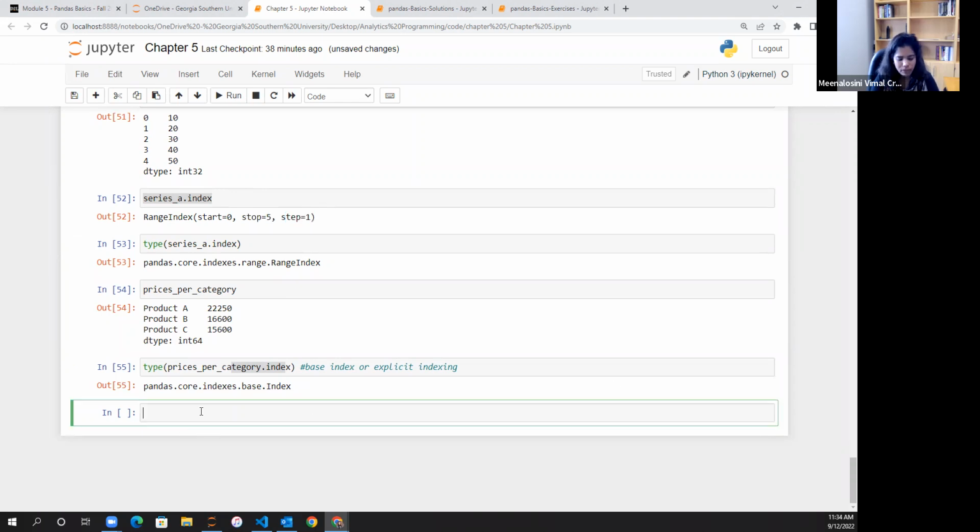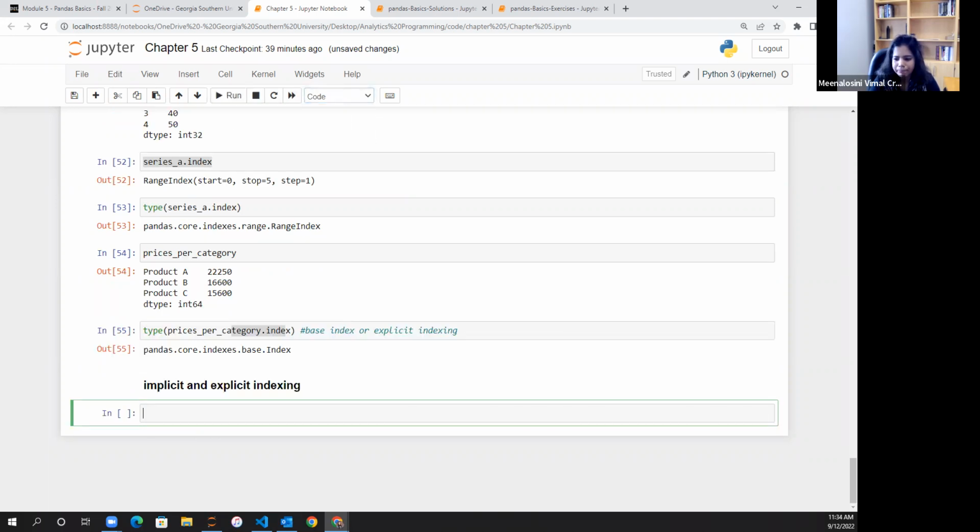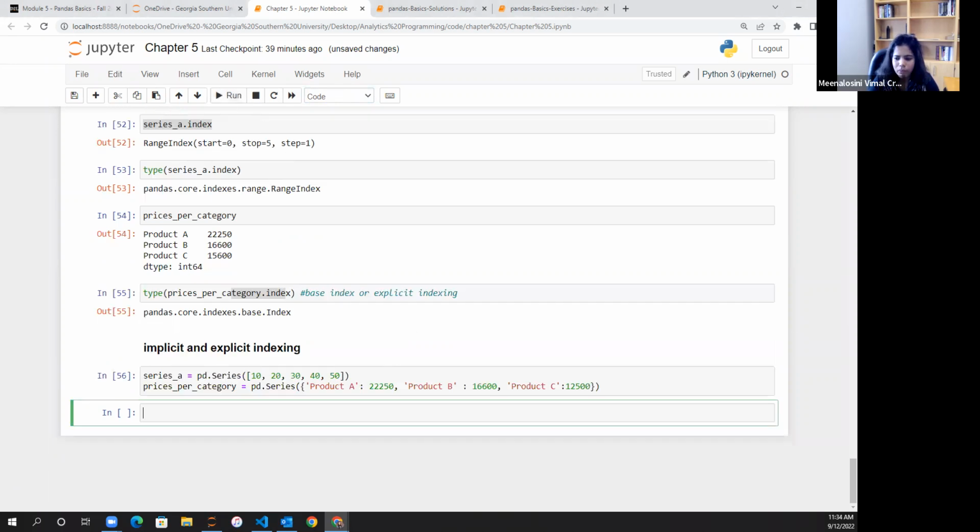Okay, let's do something on implicit and explicit indexing. I will try to pull the variable that I have created before again. When I try to pull the values from here, I can implicitly specify the variable location. Series.